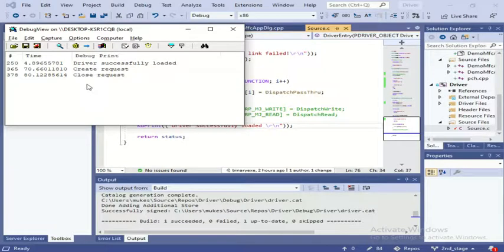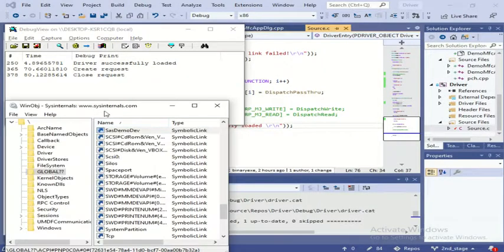Now next, WinObj. This is again a Sysinternals tool. Here you can see your driver. Right now it is unloaded. It was loaded before, but I didn't refresh. If I refresh right now, it will go off, something like this.